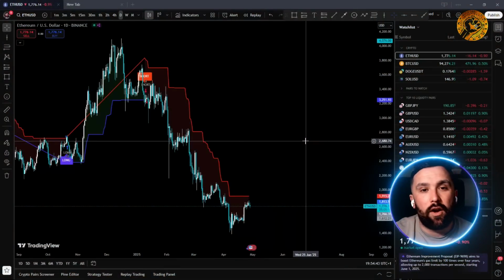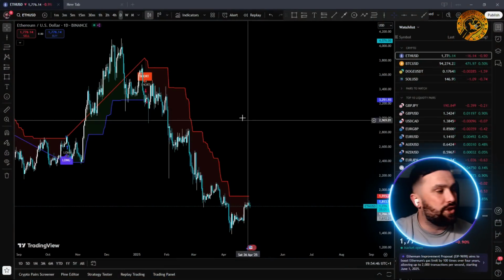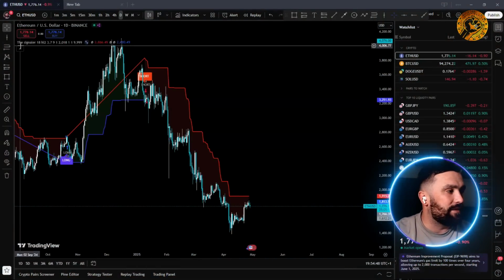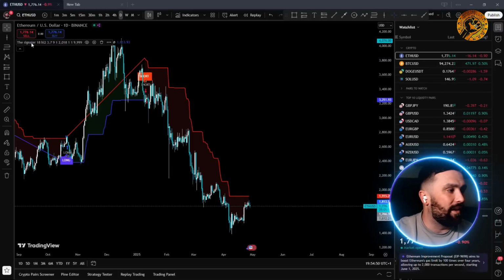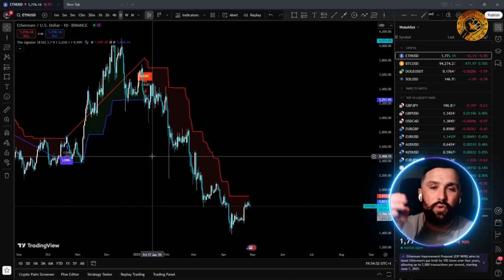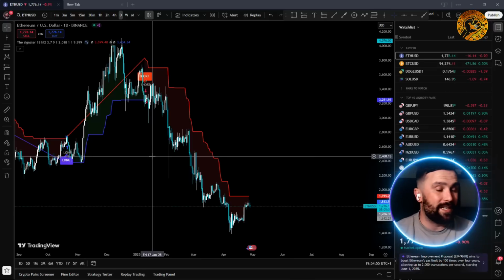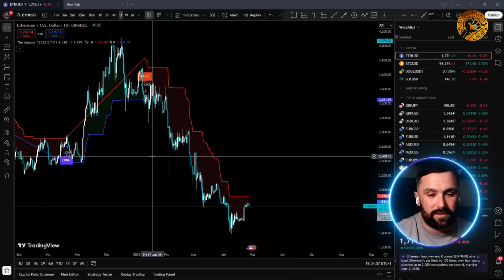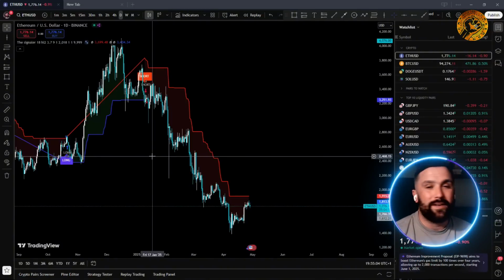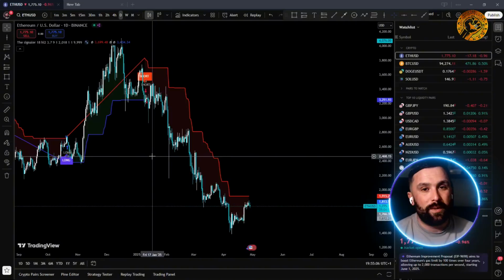Right, here we are guys, we are on the TradingView daily chart. We have the indicator already activated. Like I said, it is the Signaller. I'm going to be showing you exactly how you can purchase this, how you can set it up, but also how you can set alerts, so you can simply get this sent to your phone, nice and simple. The moment you get the alert, bang, take the trade, put the stop loss where it tells you, and you are going to be a winner.